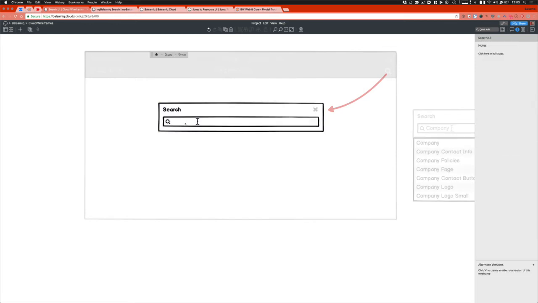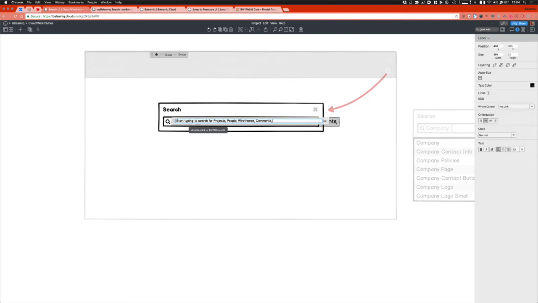So actually, let's make this say enter, start typing to search for projects, people, wireframes, comments.